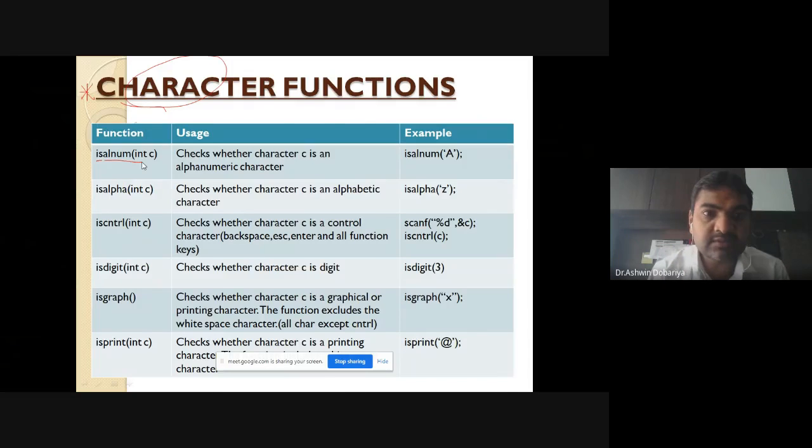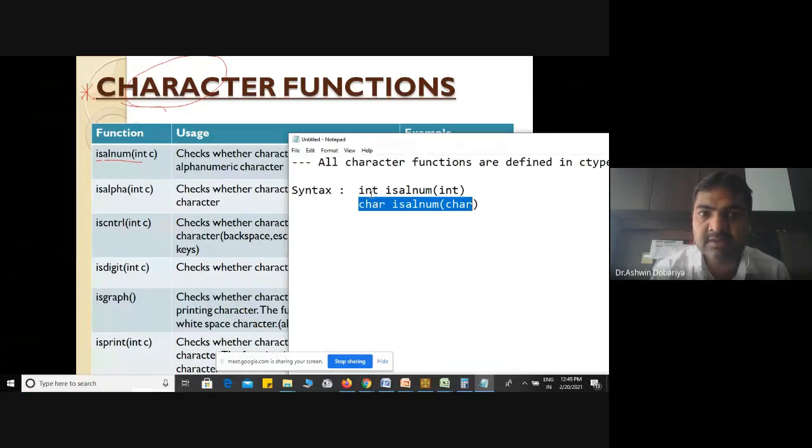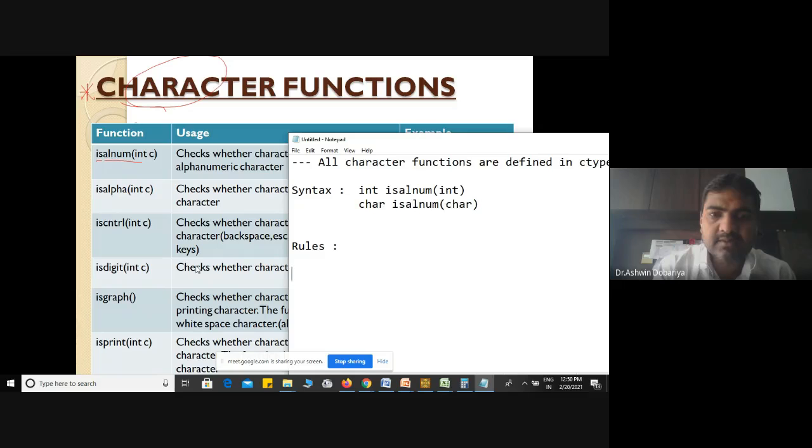So these two things you have to remember. I'm writing these rules for all the character functions, right? So rules you have to remember. One, if the condition is true, then it returns non-zero.